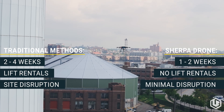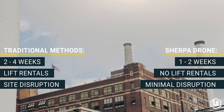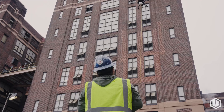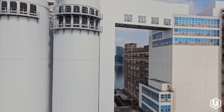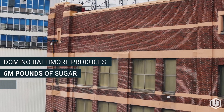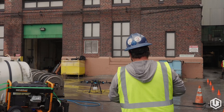Maybe two to four weeks with you guys being on site. The biggest thing is this is a live factory — they're working right now behind us. With the lifts, you're going to shut it down and hurt production. We're going to be less invasive with the drones. We can move stuff out of the way quicker when they're running through, so we're probably going to save them time on the cleaning and save them the invasiveness, allowing their employees to continue to work.